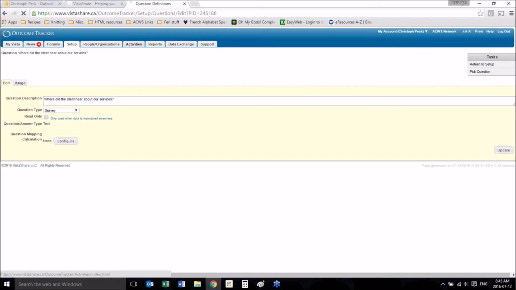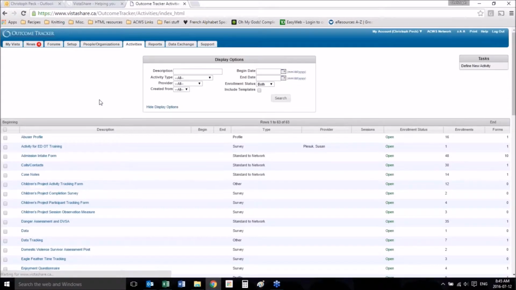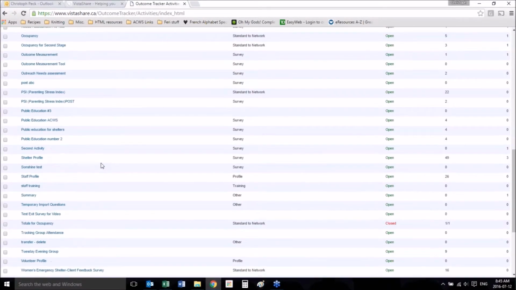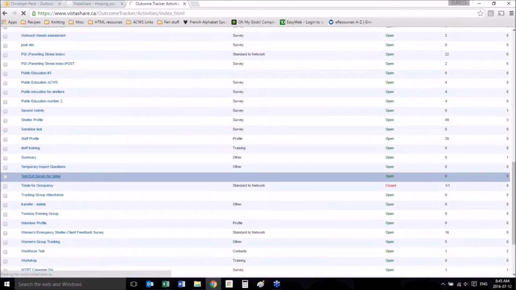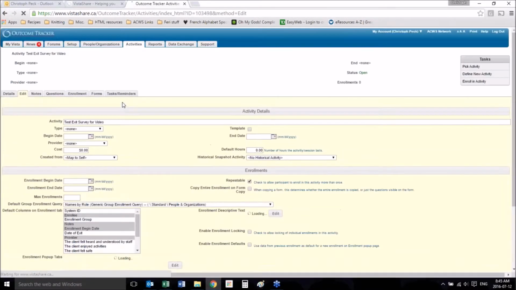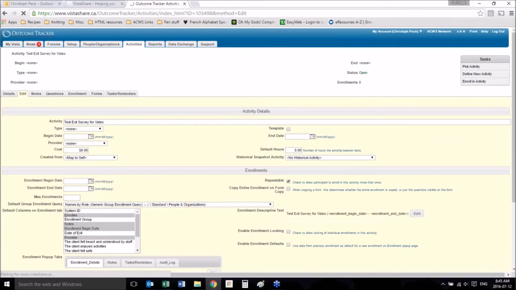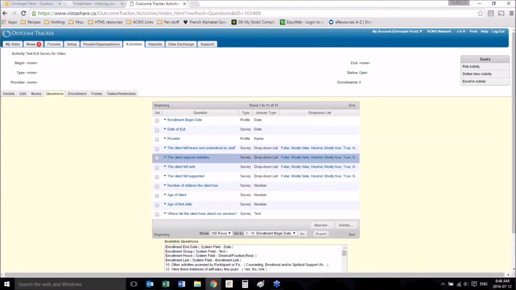Remember that it is possible to edit your question in such a way that data you get before the edit and after the edit are no longer comparable. So make sure that if you want to compare previous data to post data, you don't change the question so that the answers are no longer comparable.